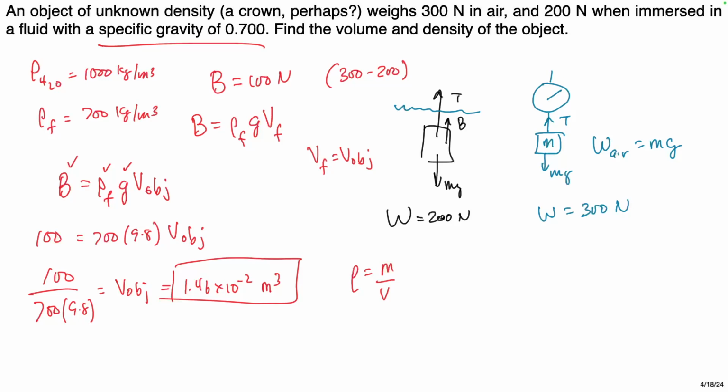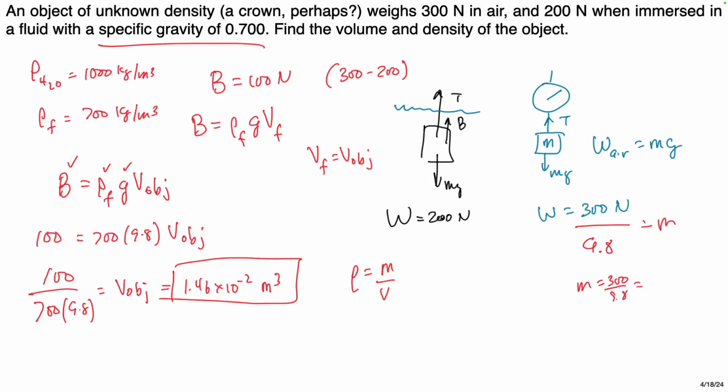How am I going to find the mass? Ooh, divide what by gravity? The weight in the fluid or the weight in air? Air. Yeah, it's air, right? So this is back from, I don't know, chapter 4, right? If we know the weight in air of an object, its normal weight, then all we've got to do is divide by little g to get that mass. So if we divide this by little g, we'll have the mass.